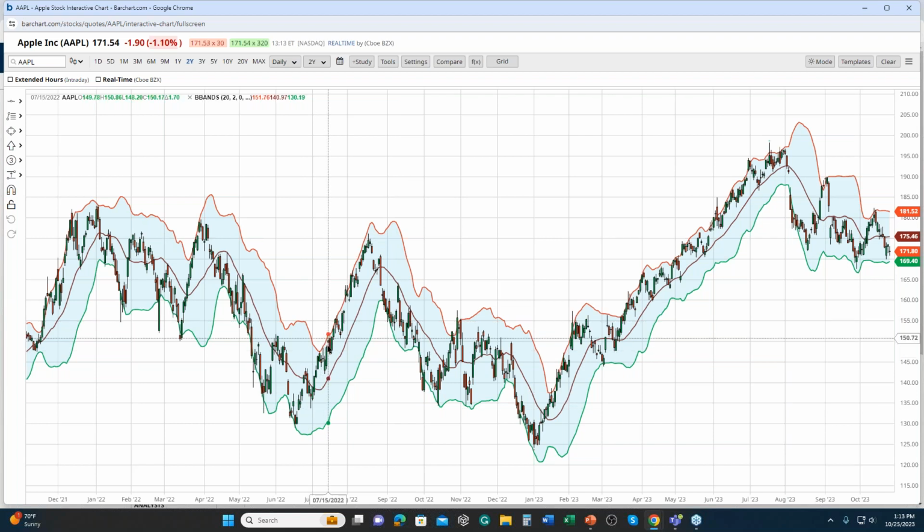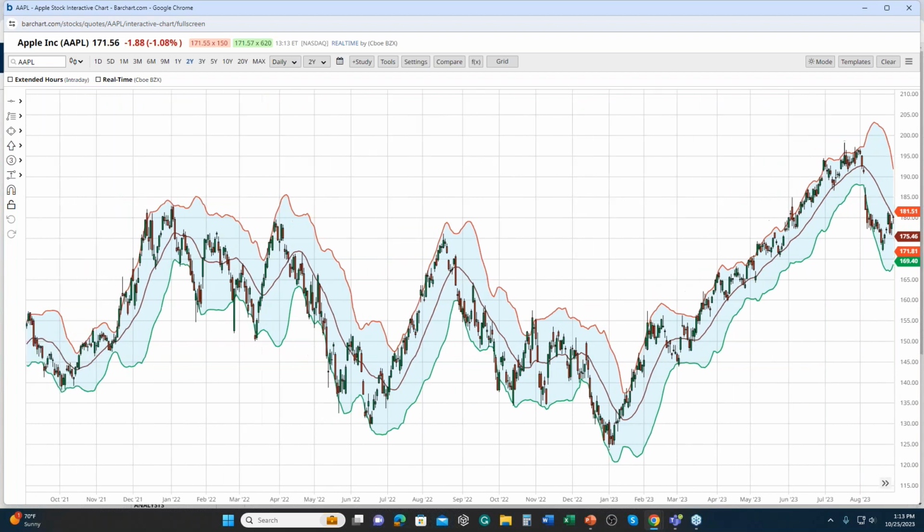When our bands are wider, there's a lot more room for price movement. Now, narrow bands alert us that the market is gathering energy, and we're waiting for a breakout and starting a new trend. So you can kind of see that here, right? Narrow bands, the market is gathering energy, and then we break out, right, and create this new trend.